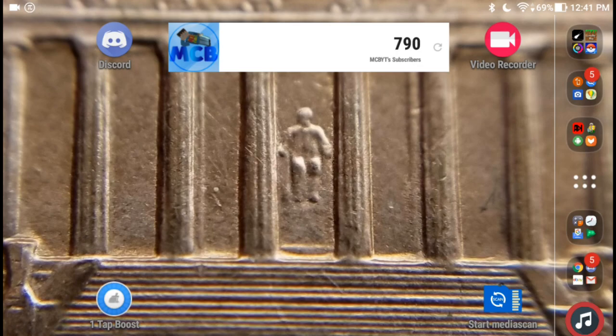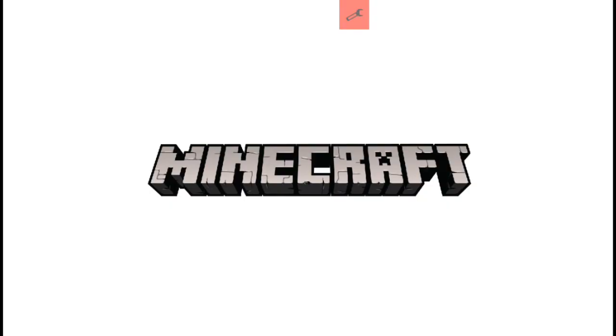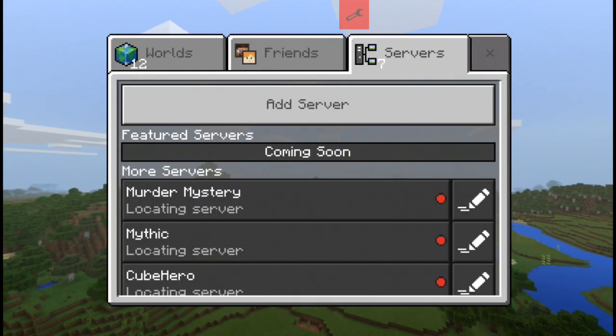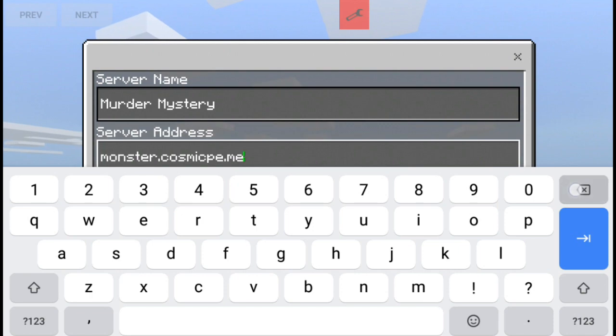Welp, I don't know why, but for whatever odd reason, CosmicPE is completely broken. I can join all their minigame servers, but as soon as I go to a faction server of CosmicPE, it turns out I'm blacklisted or something? Because there are 23 people on, but it doesn't let me connect, so maybe it's a glitch on my end. Not entirely sure, but I've just tried Dungeon and Monster, and this is going to be the last one, so cosmicpe.me, great job, me.